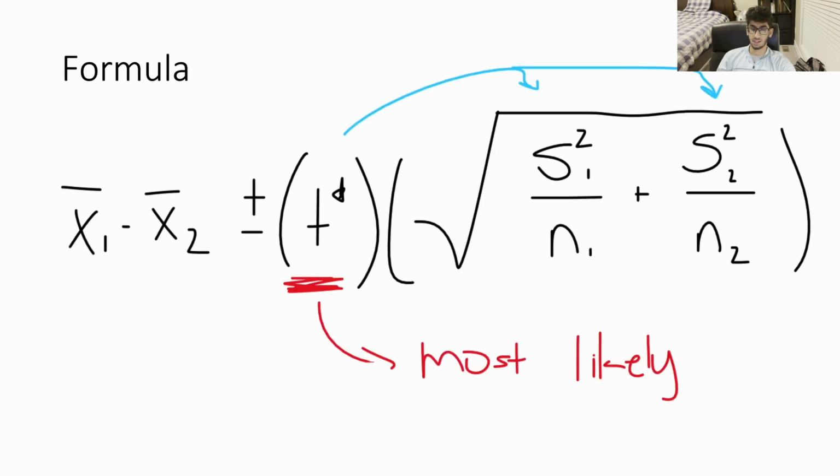Difference of means. The formula is this: you're going to do x bar 1 minus x bar 2, plus or minus t. It's most likely going to be t. If it's a question on the test, put t. And then for the standard error, the formula for standard deviation for a difference of means, you have to add the variances and take the square root of that. So we want to square the standard deviations and then take the square root of all of those.